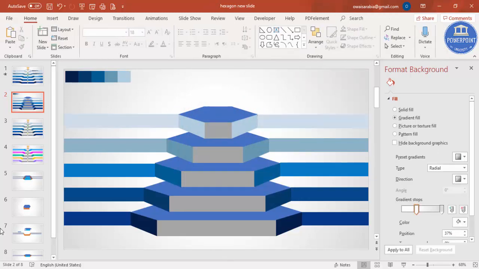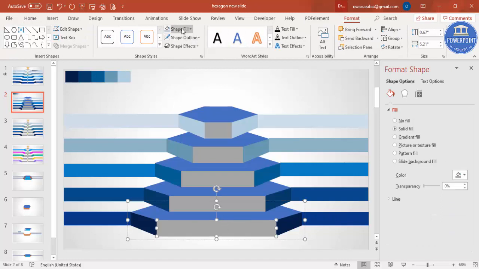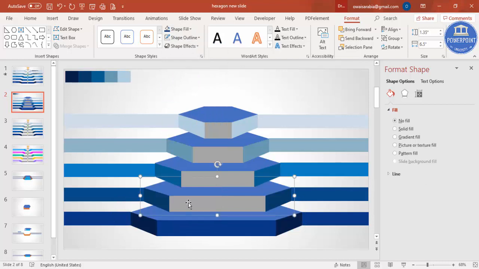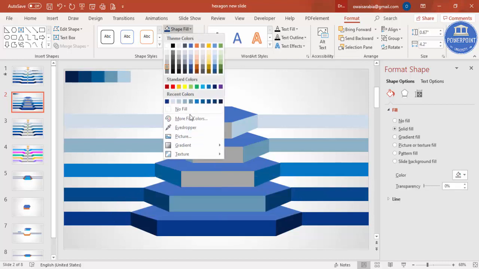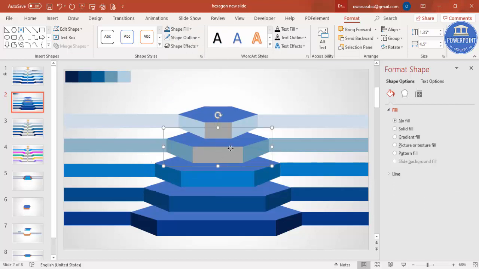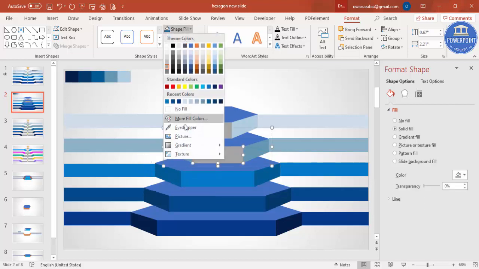Now you can see here we have done the color for this part. And if you don't like this gray color, you want to use this color also, you can use it. For example, let me just select this color, shape fill. I'm just going to select this color here. Can you see here? So this also looks very good. Instead, if you don't want to use the gray color there. You can see here, this looks more beautiful.